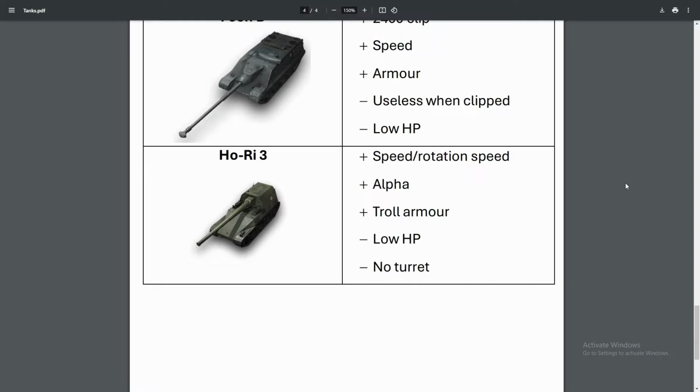So if you do get on a more distance-sensitive map, the Ho-Ri will just farm. It's got great penetration, good gun handling. It will have just more flexibility than most TDs, which also will farm in those scenarios. It can then also be played on the Ensks, the Himmelsdorfs. It will also perform on those as well. But obviously, it is slightly more map dependent.